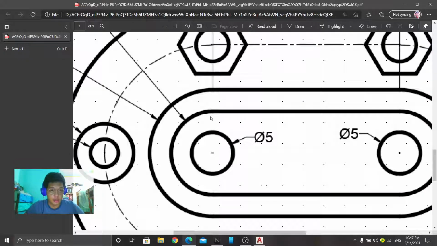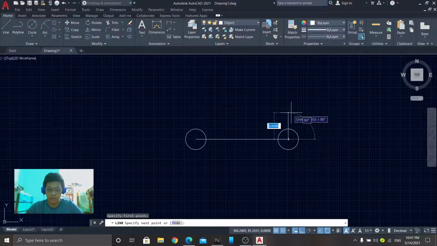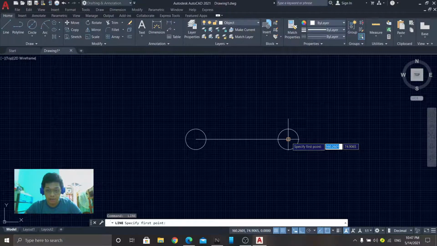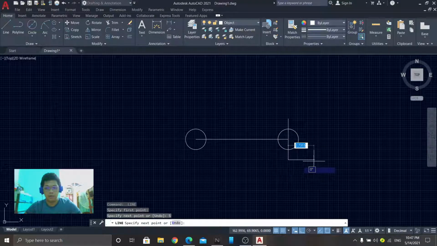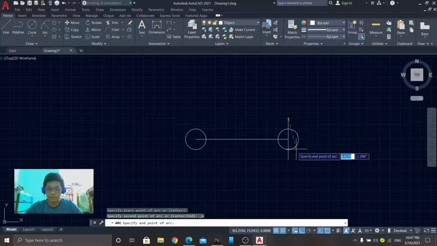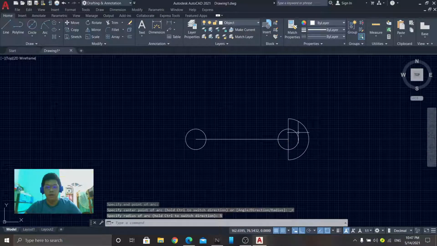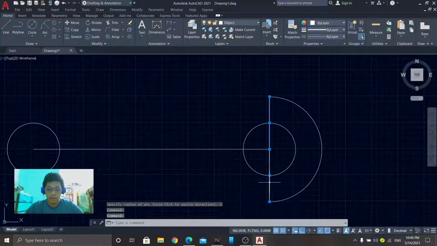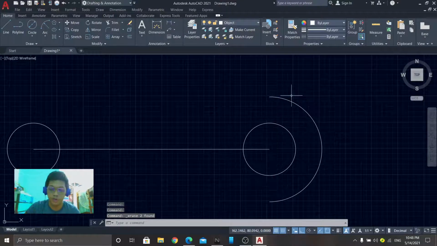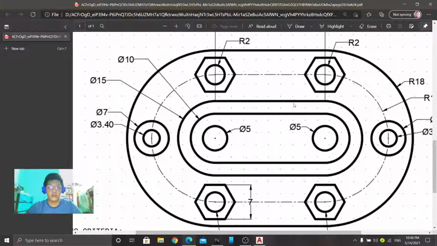The distance from the center to the intersection of the arc and the horizontal line is 5. So we are going to make that line to the right side, 5, and let's make that line for the bottom side, and then we are going to make the arc. Click Control and 5. Then we can erase the lines so they can't be a disturbance for the next lines. We're going to do the same for the other 3 arcs.